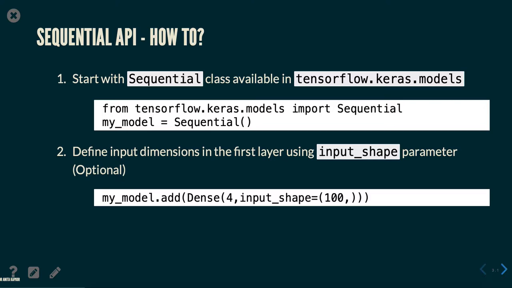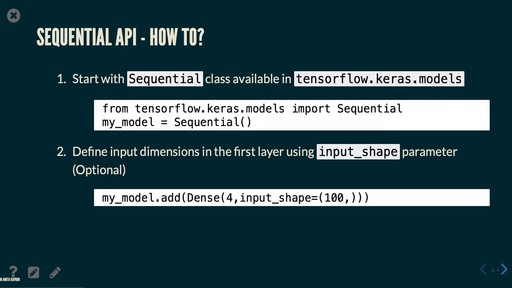After doing that, I will add all the layers of my model one by one as a stack, with just one important thing to remember: the first layer, that is the input layer, should have an input shape parameter.